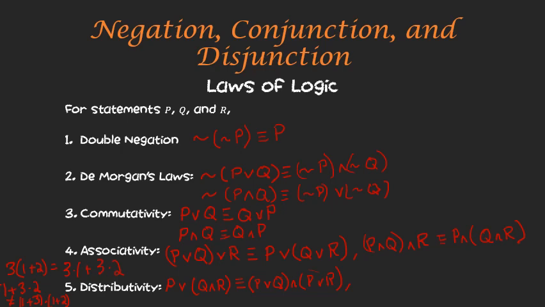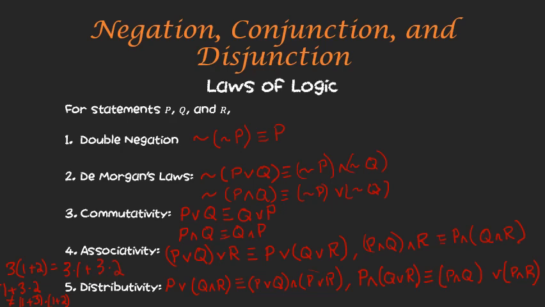But what's true with statements, which isn't true for real numbers, is we actually get the other distributive law too. So what happens if we do P and Q or R? Well, this actually distributes as well. This will be P and Q or P and R. So actually with conjunction and disjunction, both distributive laws work. So this is where we really are moving away from the algebra of real numbers into a new sort of algebra with statements, where not all the same laws apply to both cases.